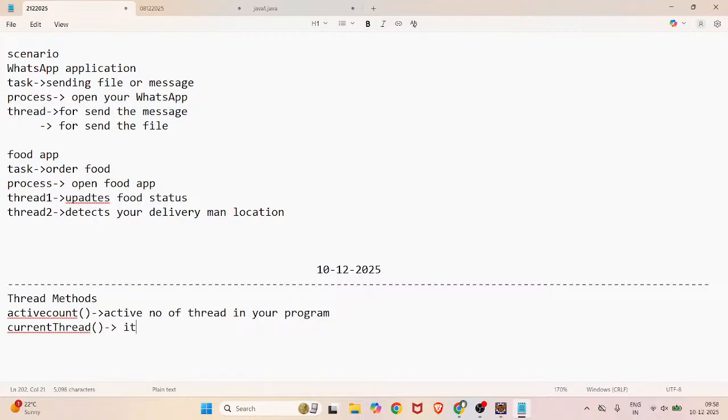It helps to know which thread you are in. Another method is get name, to know the name of your thread.